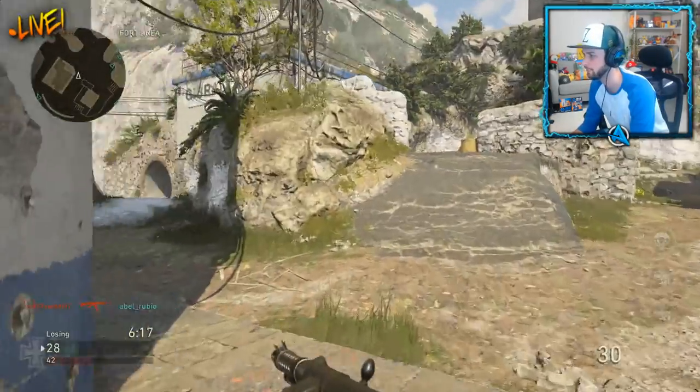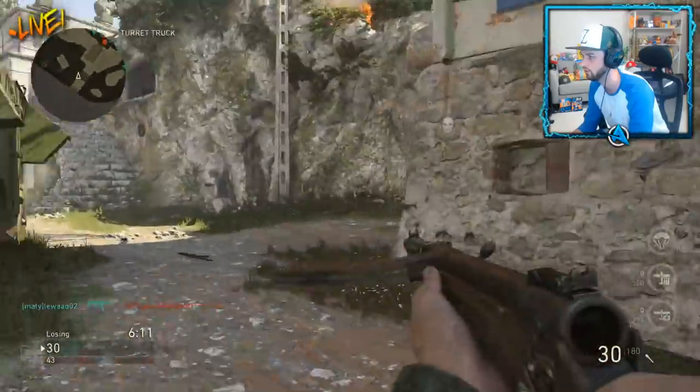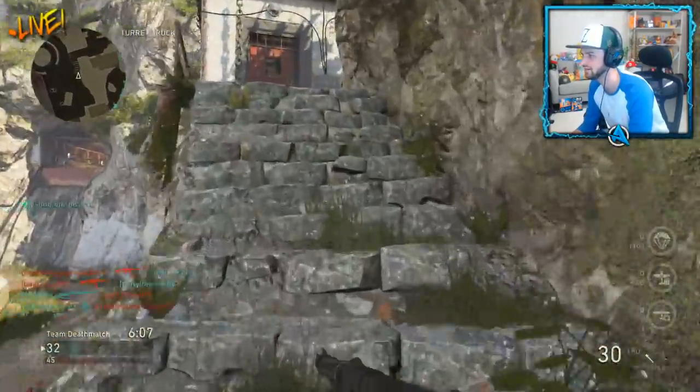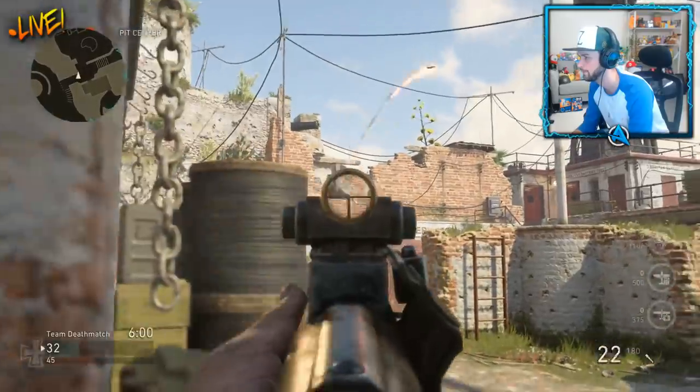Can we make it a comeback? Stay wary. Pick your shots. What do you reckon, guys? 29. Our team isn't doing that bad. So I don't really know how we're losing by that much, to be honest with you. All right. Well, let's get into this and see how things go. We're not really in our favor at the moment, but let's make some things happen.